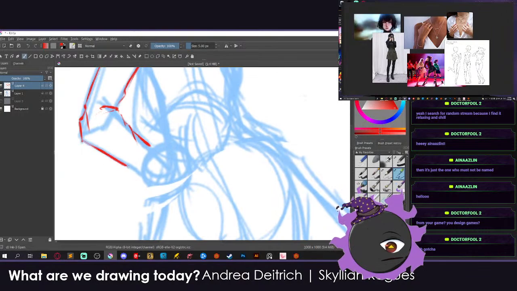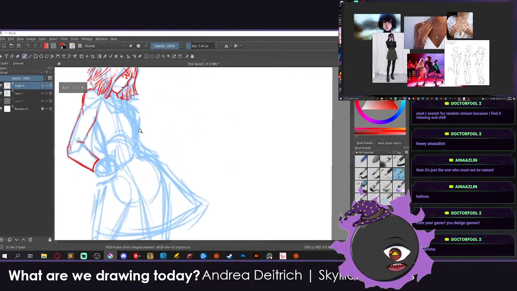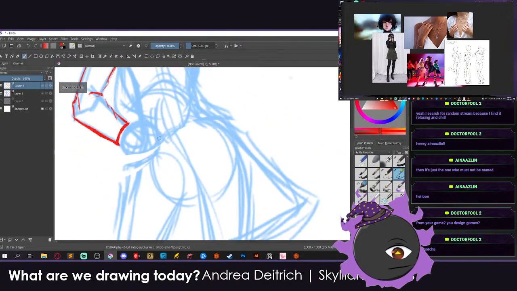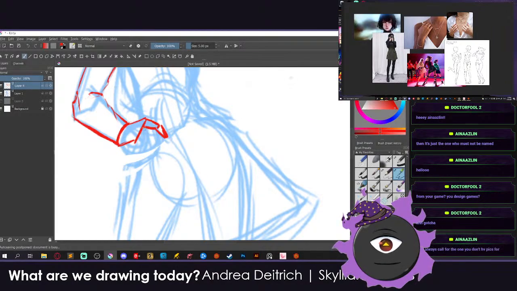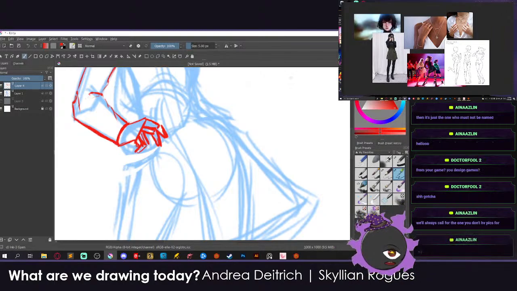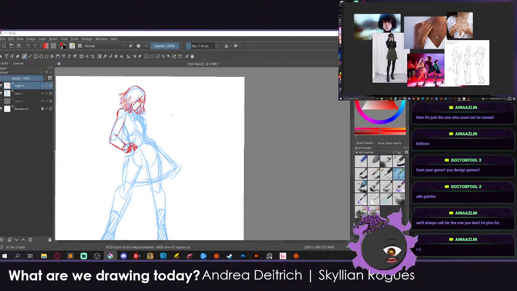Yeah, she has tights. I'd imagine it goes all the way here, something like that. And then gotta do hands. Why are you so difficult? All right, I can imagine it like this. Go down here, something like this, and then we'll just fold the other two down. And there you go. That's not too bad. I think that could work.